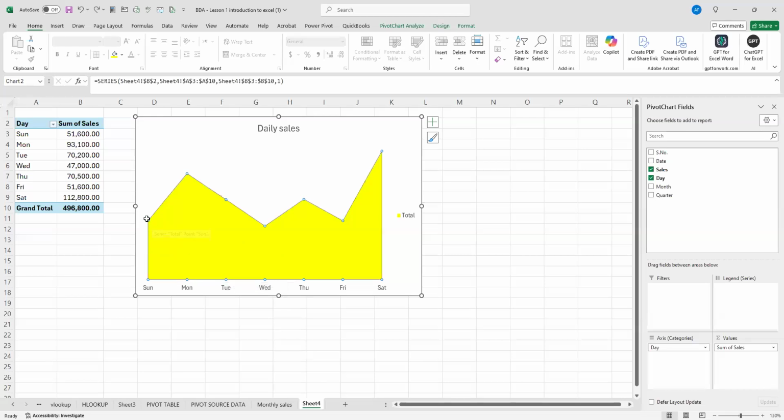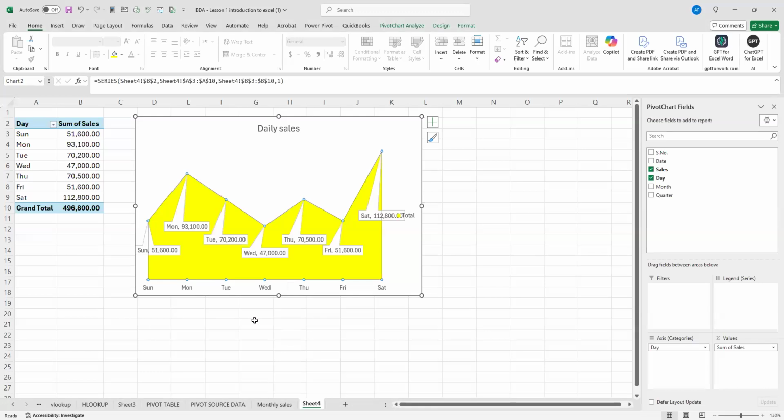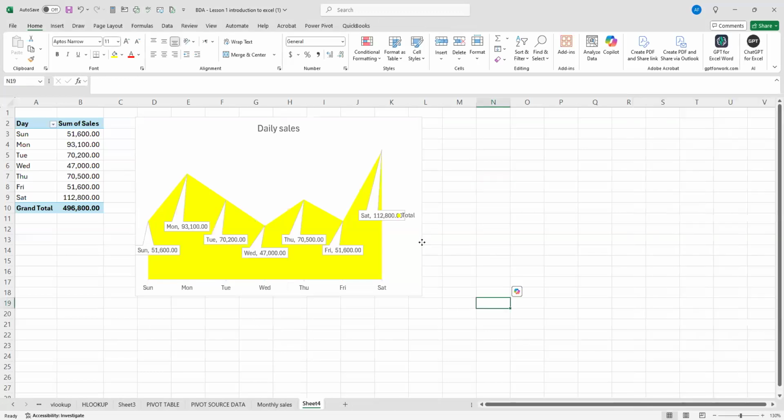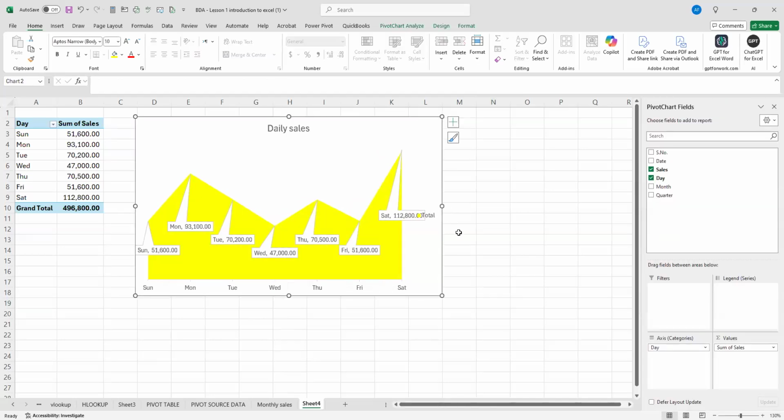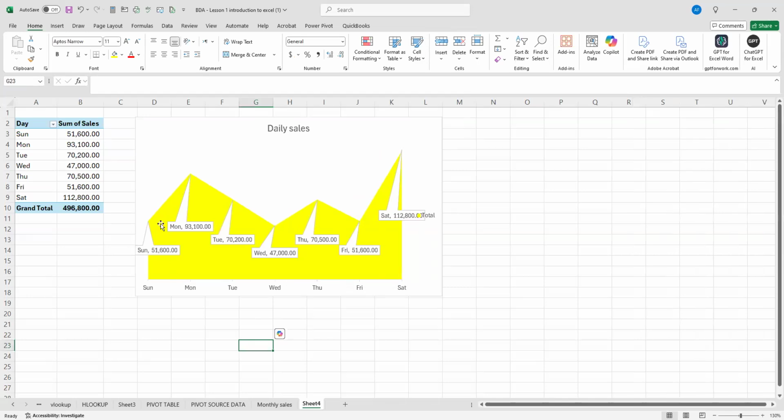Or you can do right click, add data labels, then you come and do callouts. For our case, callouts will work, indicating what each and every point represents. Point one represents Sunday.